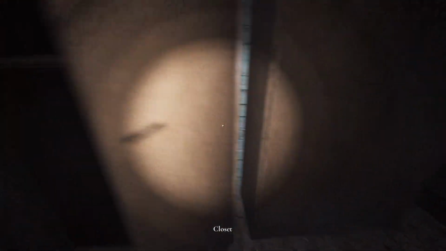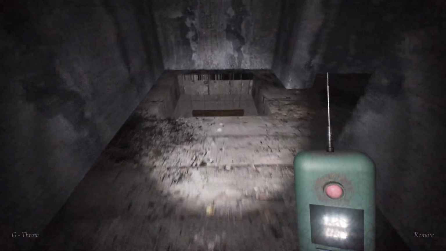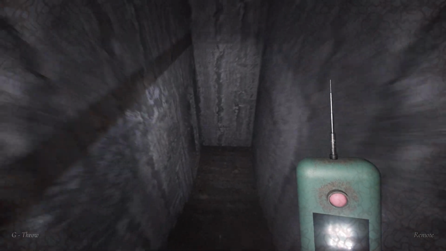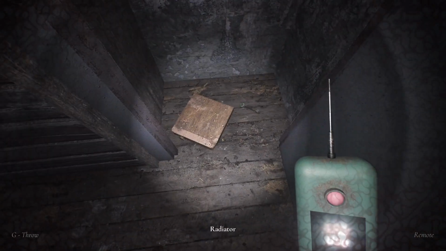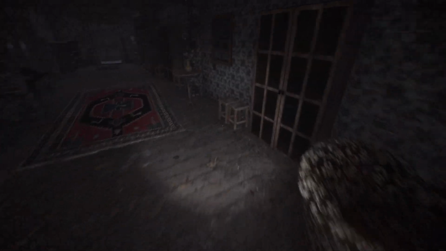Oh, yeah, I forgot, that turns off the power. So, yeah, I can't see a single thing. Why is she right there? Like, bro. I want to get her over here. Yeah, there we go. Let's go. Alright. There we go. Oh, and the master key. I forgot. I need the master key. Okay. We got some stuff to do.